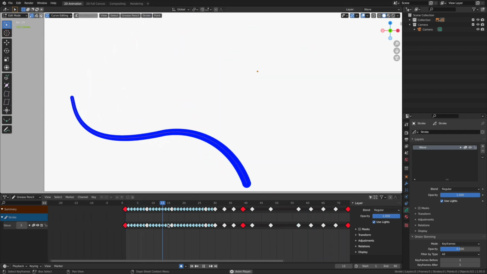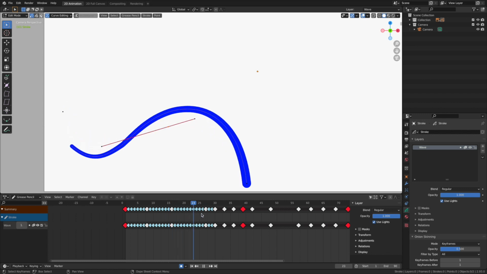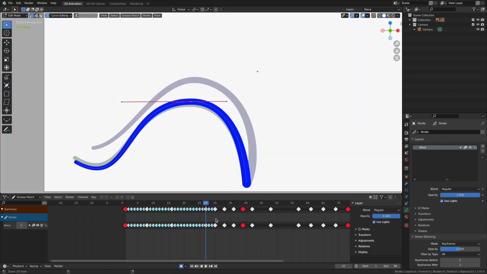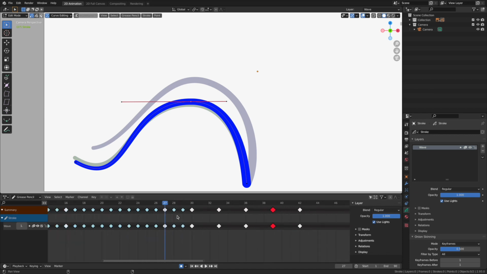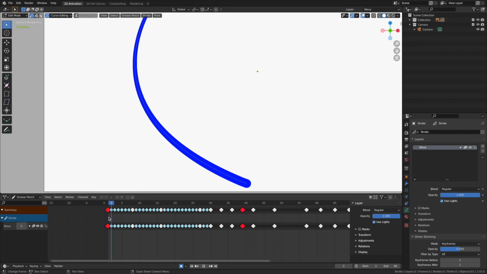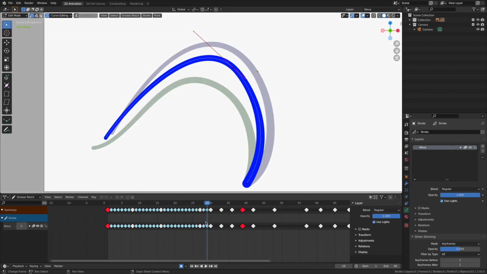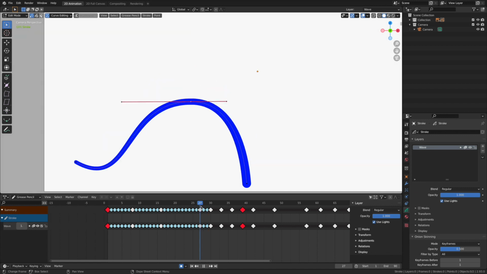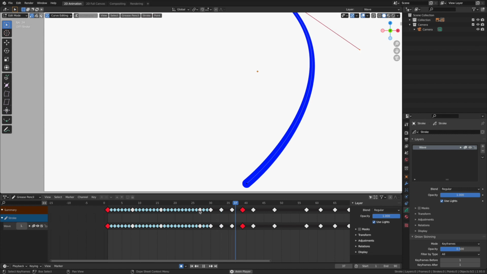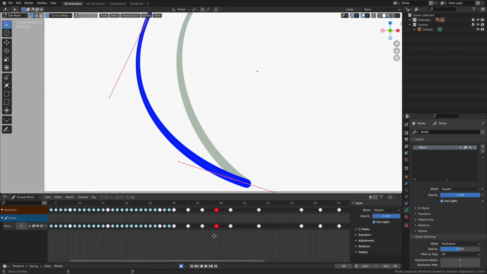Yeah, I like it. Slow and then fast. Maybe a little too slow in here, especially towards the tail end of the movement. But we can always go in and make some adjustments to that after the fact. We can either delete some of the frames, delete a few of the keyframes, which will force the computer to transition to the next keyframe much faster. Yeah. All right. I'm liking this. This is a good place to go.